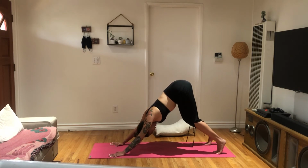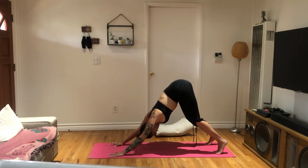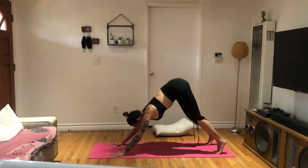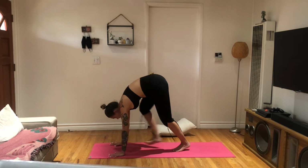Bent knees are okay. I'd rather you bend your knees to have a straight spine than straight legs and a bent spine. Take one more breath here. Yogis, gaze at your hands, rise high to your tiptoes, and come all the way to the top of your mat.